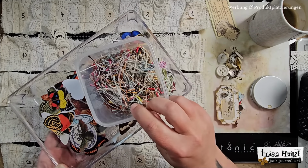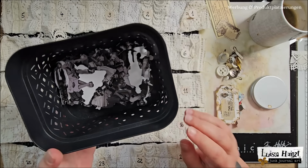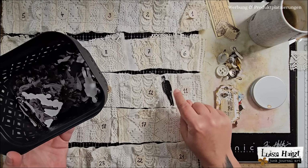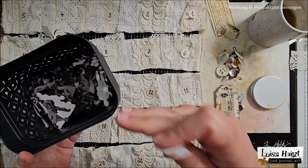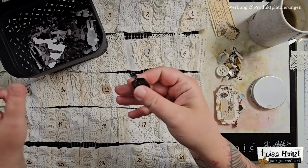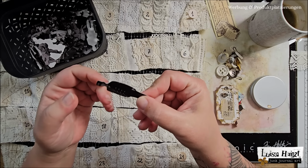I have some feelers for them here. And what I also have here is my basket with my mini paper dolls. I think these are a really great size for using them on here. There's something that I want to quickly mention before we go on. No matter what you use, if you use people or butterflies or whatever, please make sure that the material you use is not too crazily stiff and not too thin.